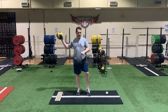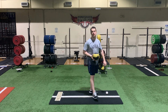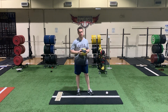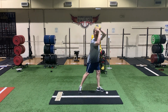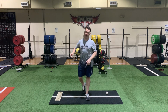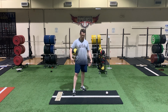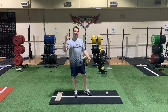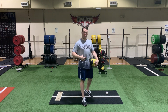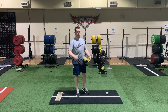When you have 1 hand on it, the arm can more easily disengage or disconnect and work against the trunk or separate from the trunk. We don't want that. We want all of the body working together as a single unit to deliver the energy. Kibler and Chandler calculated in a study that a 20% decrease in the kinetic energy that comes up your body, a 20% decrease in the energy that's coming through the hip and trunk that is going to the arm, if you lose 20% of that, you're going to have to increase 34% of the rotational velocity of the shoulder just to keep the same force to the hand.